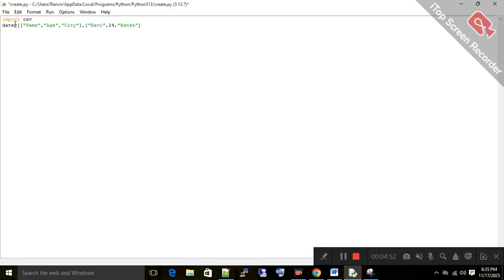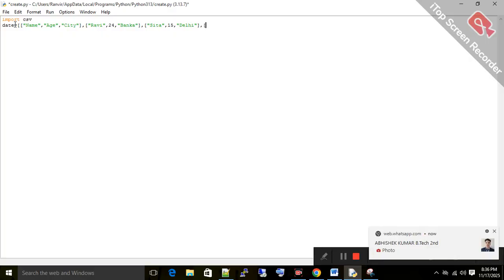Now for the second row, I am going to create another nested list. Suppose Sita, and her age is 15. Her city, let's take it as Delhi. So now I have the column values and two row values. Like this we can add multiple rows.